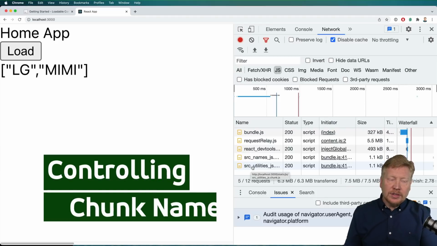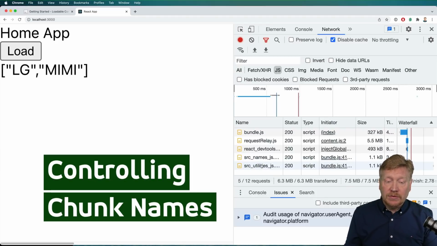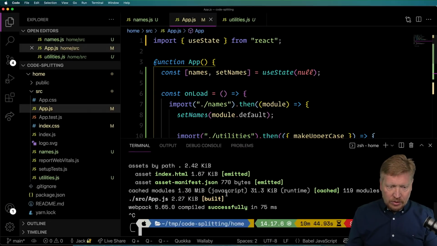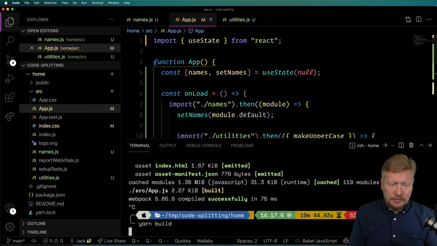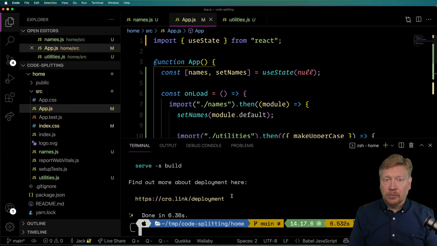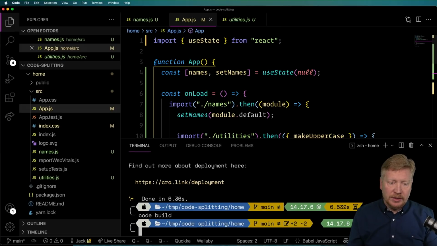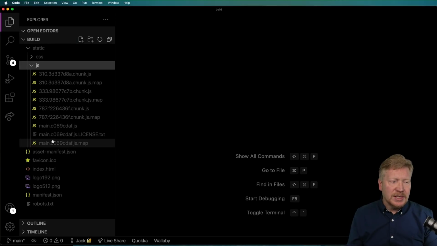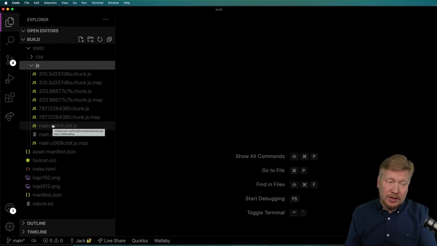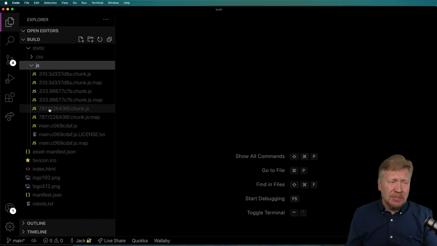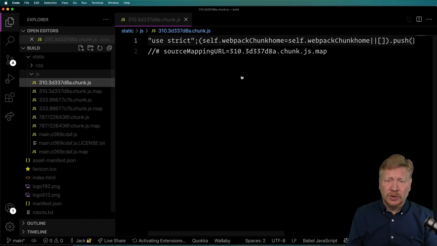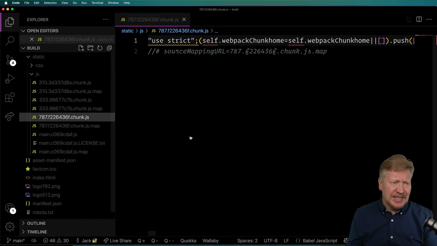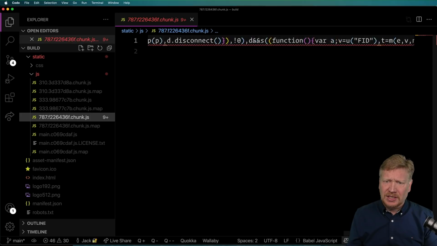And now another thing to learn is that you can actually control the names of these chunks, and that's really important. So let's go over into our terminal again, and we'll do yarn build. And now I'm going to bring up VS Code on that build directory that was created. Into that directory, we've got a static directory, a JavaScript directory, and we can see that we have some chunks. We've got the main chunk, which is the main bundle, and then we got these numbered chunks, and we don't really know which one is which. So I don't know, let's go and take a look. This one's names is 310, I guess, and 787 maybe utilities?